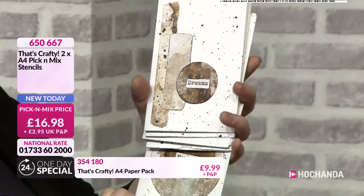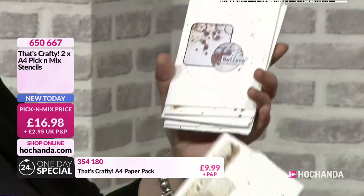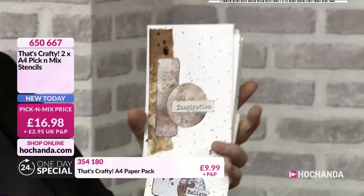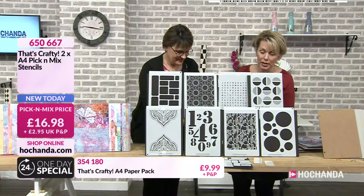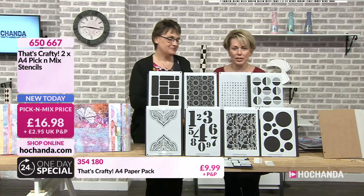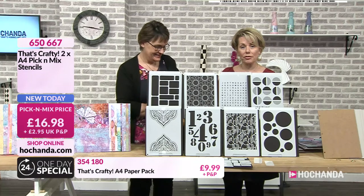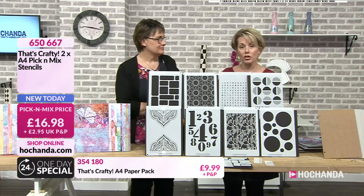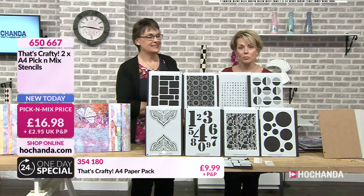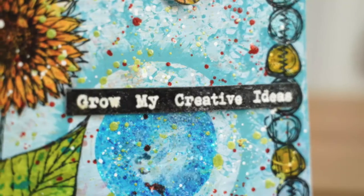On watercolour card. And of course, these are the words from the Wanda Special set. They are amazing, aren't they? They certainly are. I just love them. Wow. Well, of course, you can be making your own samples just like that and handing those out to your friends and family as well, or working in your journals. There we are. Details still on the screen for the stencils. Now, we have got more to show you because there's so many beautiful samples from the design team. Let's give you some more inspiration.